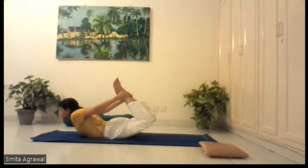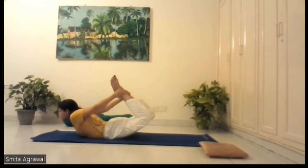If you're not able to come up in the full posture like this, as we've learned in the previous classes, you can do for one side and stretch the other arm forward and change the side. Try to lift the knees just a little more up. Feel a good contraction in the back. Stretch the chin more up and chest more up. Last 5 counts. 1, 2, 3, 4, 5.